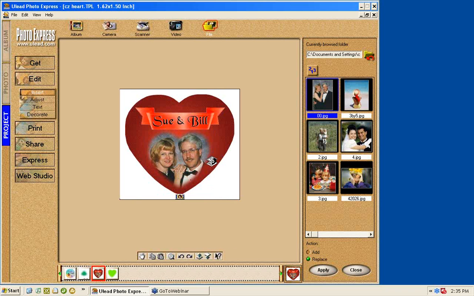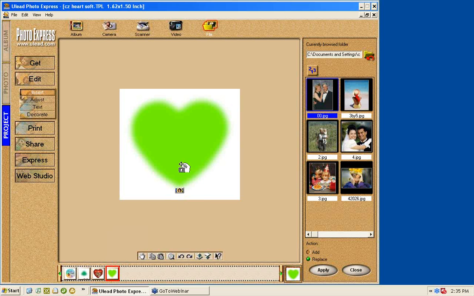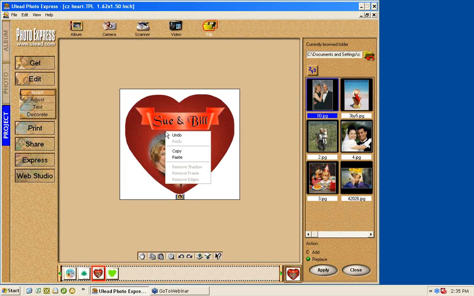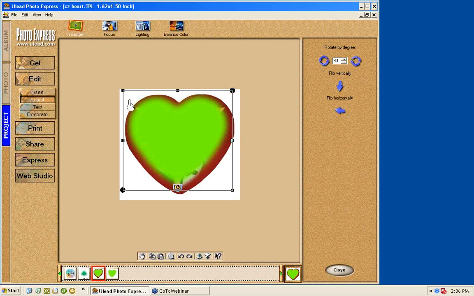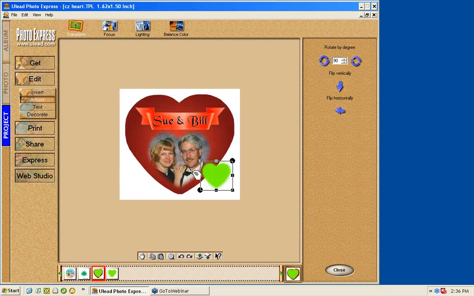This piece is done. Very nice. When this prints out on a nice inkjet printer and it's glazed on a nice heart, on a nice gold piece of jewelry, this would look very nice. But there is this ability to nest within nest within nest. I could take this same template, I could copy it again. Going back to the piece, I could hit paste and I could make it smaller. And you're going to really have to come up with some sort of really creative idea. And if you do, let me know to what end. But here's that same template within a template within a template.